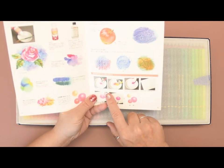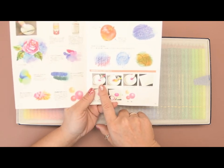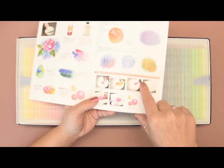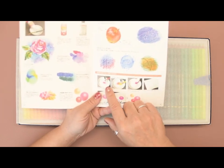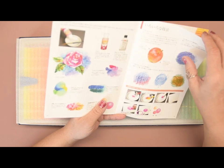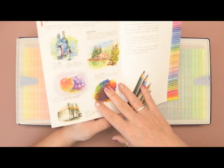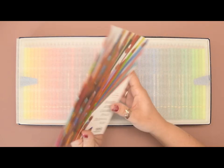All right, over here, I guess it's showing that you can take a razor blade and get off some of the edges of the pigment. They put it in a plate, and I guess they're picking it up with a paper towel and using it to blend. Now, I personally do not think I would do that because the cost of these pencils is really expensive. But if it was my only set and I had tons and tons of pencils, I would do it. So that seems to be a pretty informative book about the pencils.